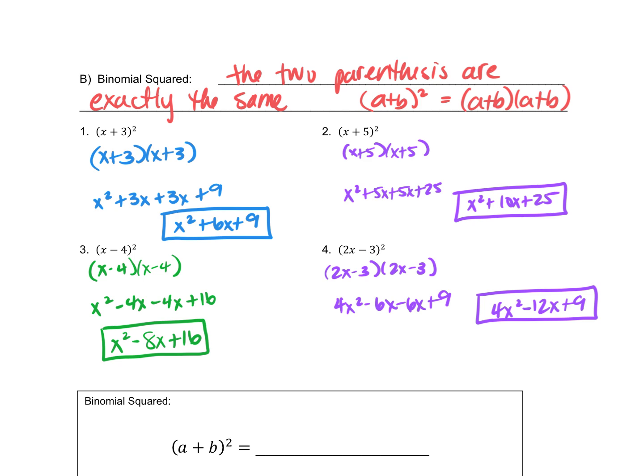Numbers 1, 2, and 3, you'll be able to notice it a lot faster than number 4. It's the same pattern, but you may not see it as easily on number 4. It's just the times 2. Very good. Why do you think it's just times 2? Because you're adding it twice, right?